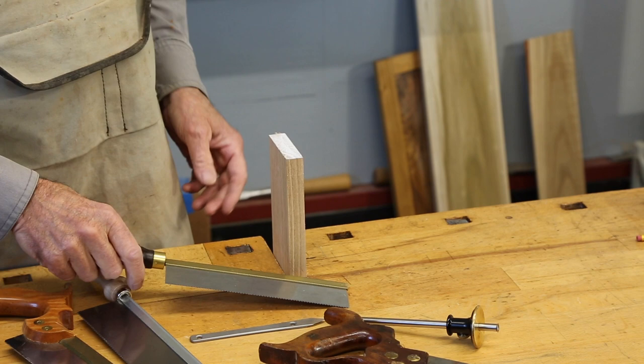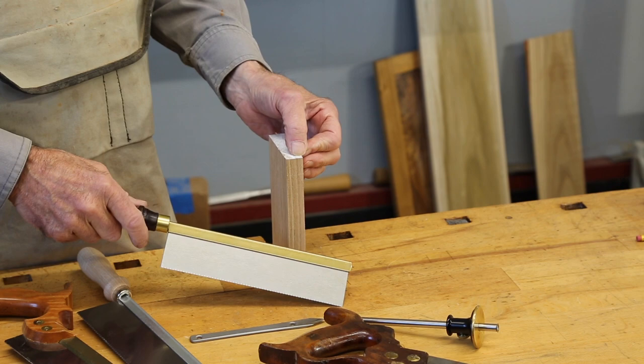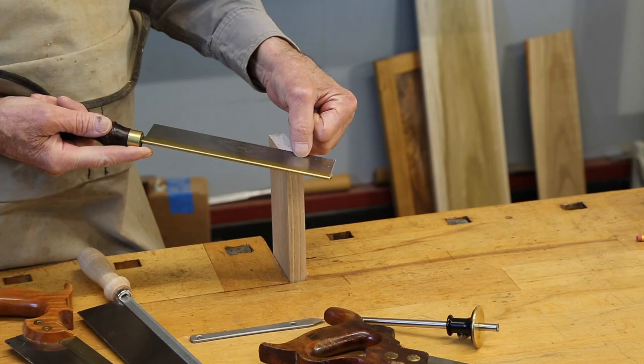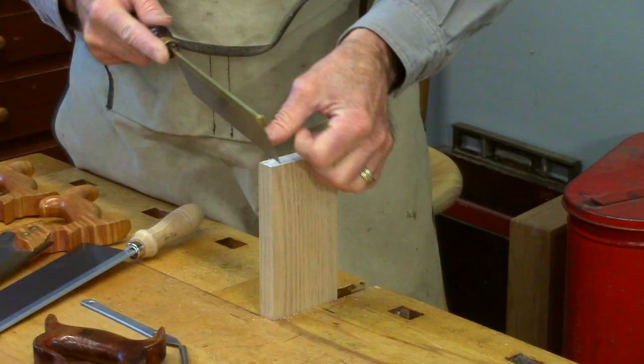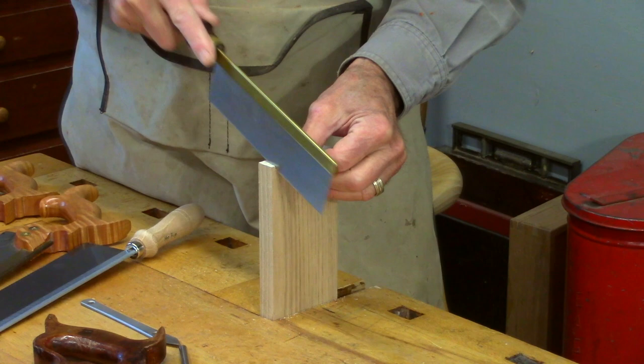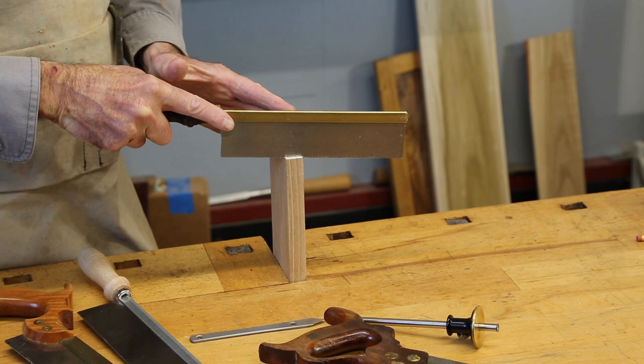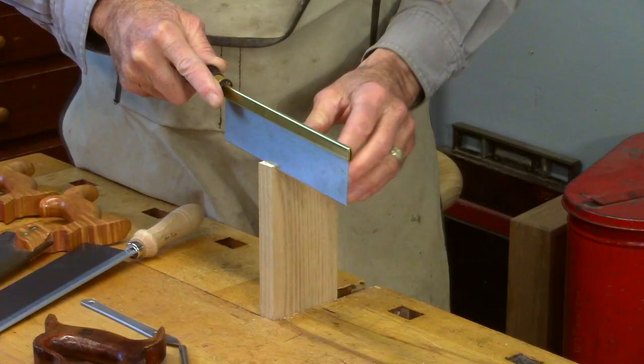Starting with our little gent saws, as I mentioned, they are often used for fine dovetails. These aren't all that fine, but this would work fine for dovetails of this size. To start a saw, I usually put my thumbnail against the blade like that and start on the back corner. And you want to lock your wrist. It does not want to do this. You aim it straight down, and all the action here is in my upper arm and elbow. So this looks like a power hacksaw cutting right down through there.